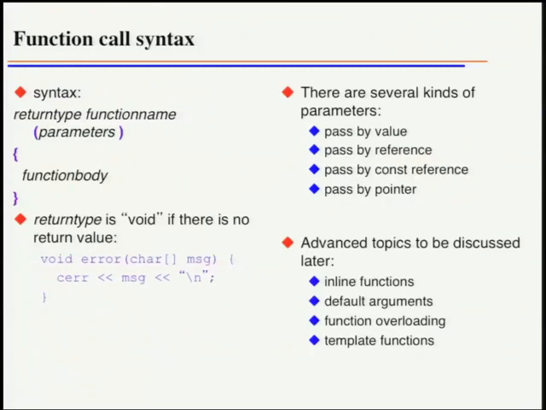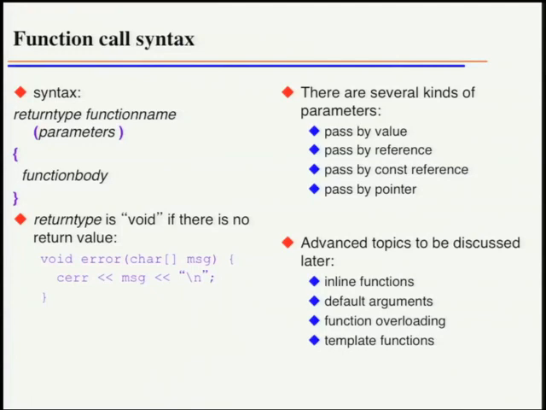The syntax for that is formally the return type, the function name, and then the parameters in round parentheses. And then within these curly braces, you write the function body, what the function should actually do. If the function does not return anything, the return type is void. Like here, you have a function to write something to the output or error stream, but there's no result that you could return.